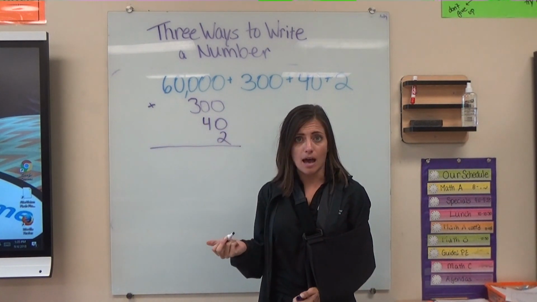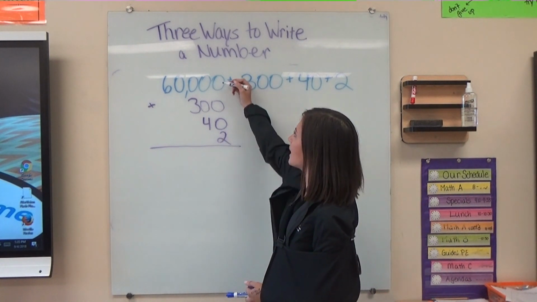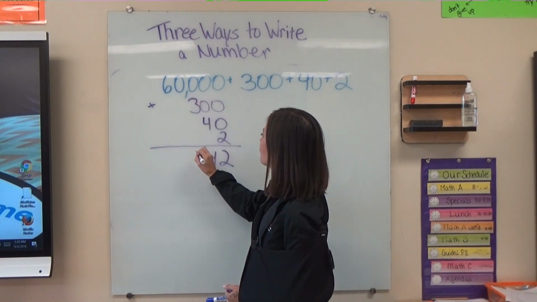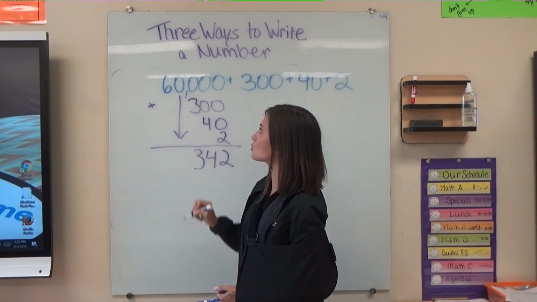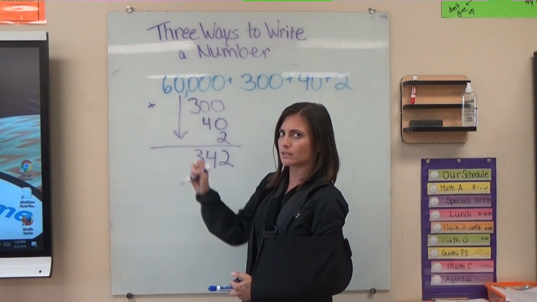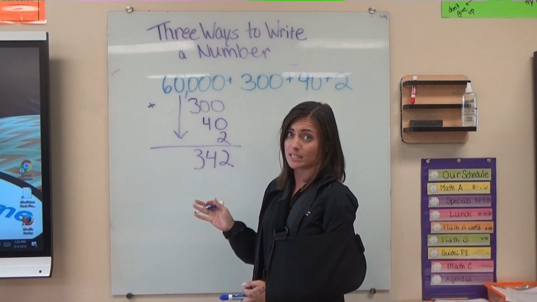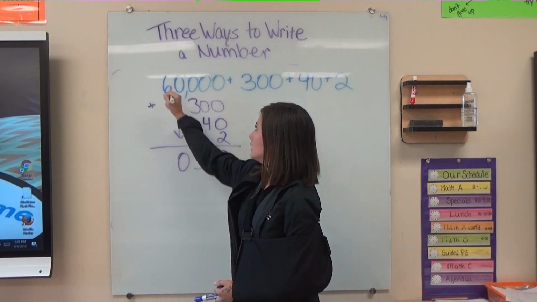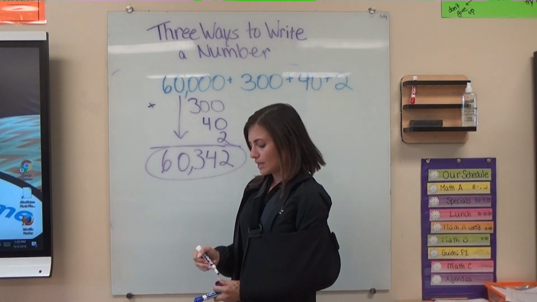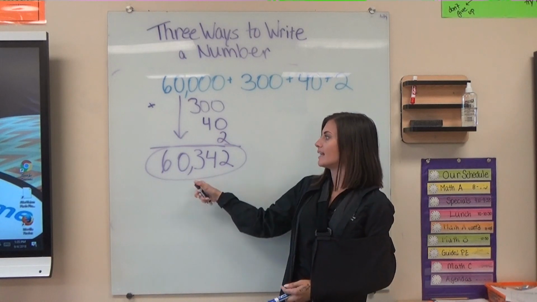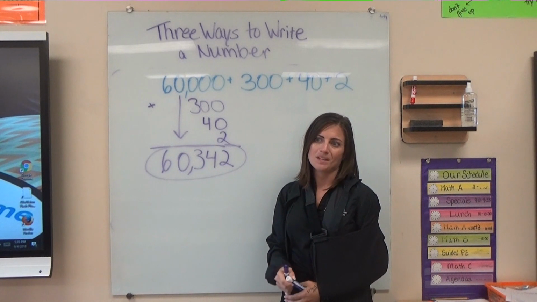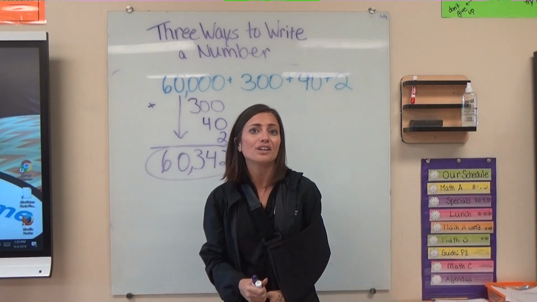Now, to get my base 10 numerals, I add this all together. 0, 0, 0, 2. 0, 0, 4, 0, 3. 0 just comes straight down because there's nothing else to add it to. That's our major key. Because this 0 is often what tricks us up on our place value and our expanded form. So I bring down my 0, I bring down my 6, and I bring down my comma. If I follow all those steps, then I should get the correct base 10 numerals to match the expanded form they've given me. Hopefully this helps you in your studying for your test on Friday.